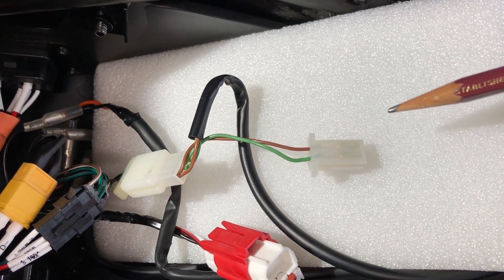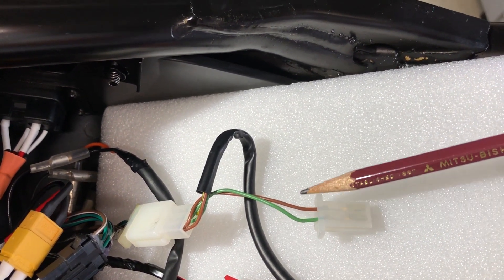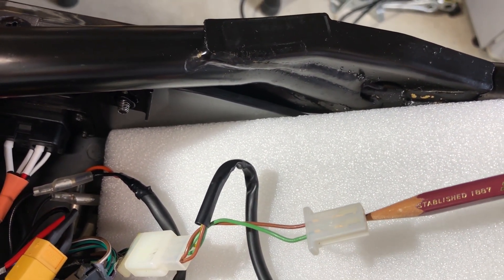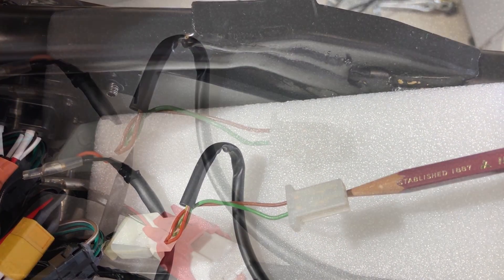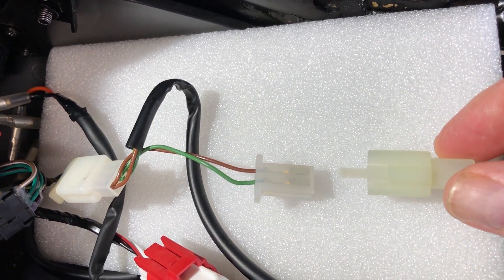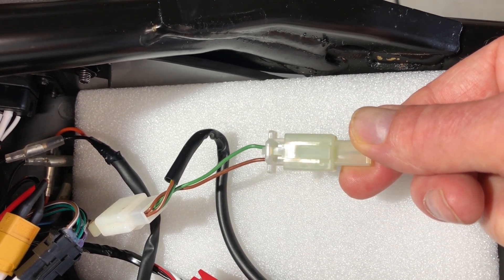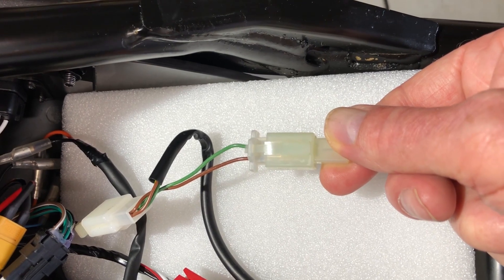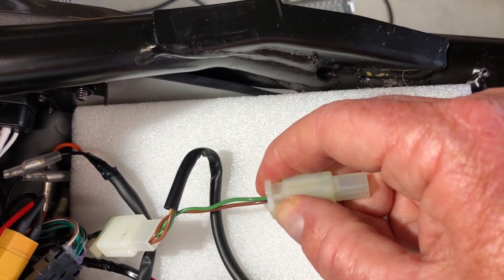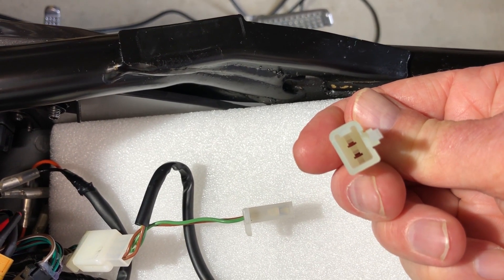When you're doing the connector, please remember that the brown wire is positive and the green wire is negative. If you're not sure you can use a multimeter to check, but just remember brown is positive and green is negative. When you're putting this connector on, please remember to get it the right way around so that your positive is brown and your green is negative. When it's plugged in with that little tab facing you, green's at the top and brown's at the bottom. This little tab just unclicks and then pulls out, so you'll have connectors in the end here when you've finished your crimping.